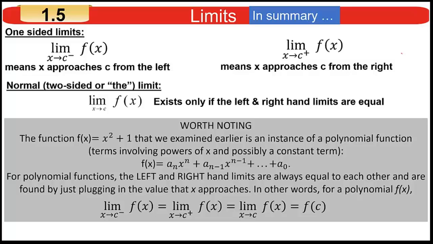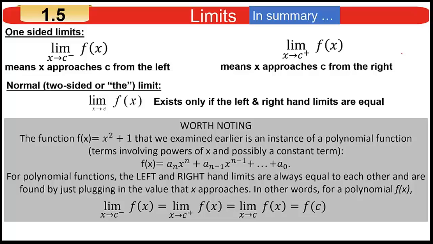I'm going to highlight this again later in a summary context, but it's worth noting probably at this point that when you're dealing with polynomials, things are really easy. A polynomial function is a sum and or difference of numbers times x's to positive powers strung together with pluses and minuses, and there could be a constant on the end. It's just the polynomial functions that you've been dealing with for years. But if that function is polynomial, the left and right-hand limits are always going to be equal to each other. And all you have to do to find them is to plug the value that x is approaching into the function.